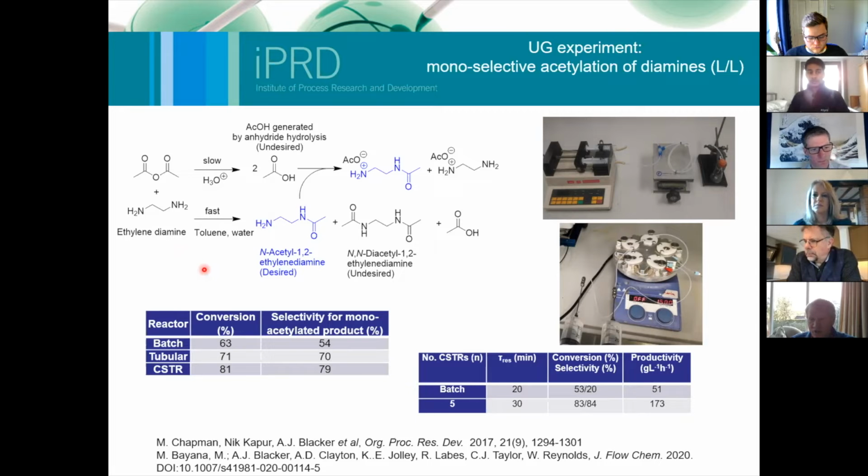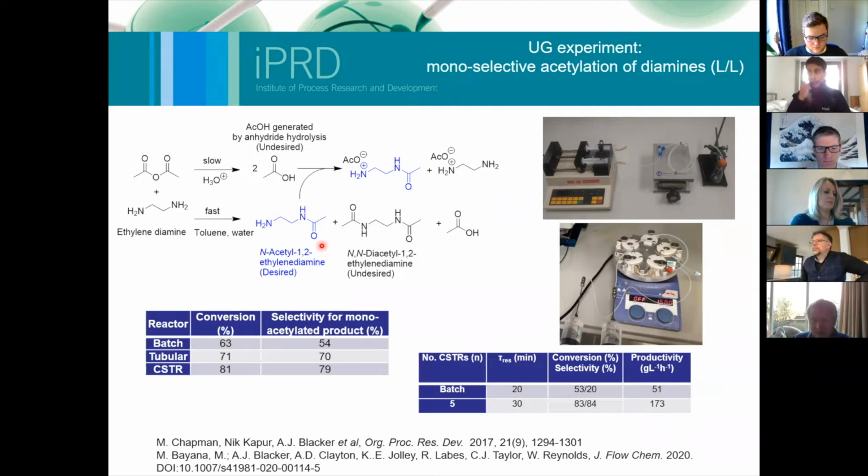But then there's a few more complicating factors here. When the reaction to form the monoacetylated product occurs, the side product is acetic acid, and acetic acid can then protonate either the starting material or the monoacetylated product, and change its phase behavior, so it goes from the organic into the aqueous phase. If there's overreaction, it can diacetylate the product, or if there's underreaction, you get starting material that remains unreacted. So there's quite a lot of physicochemical principles that are introduced in this, and we get the students to start with a batch reaction and generate the data there.